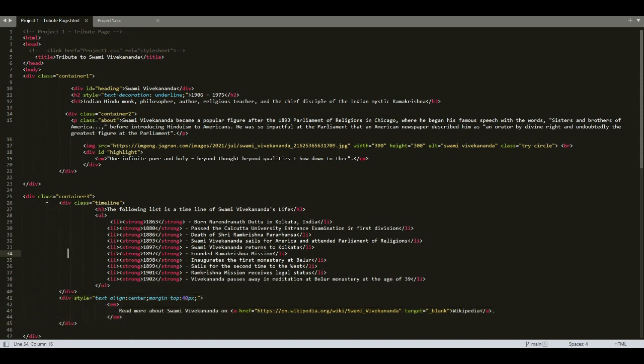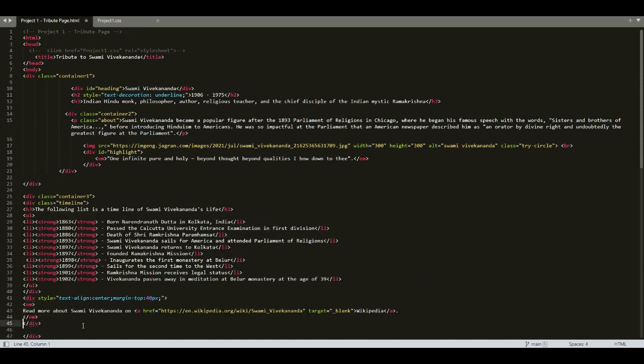Okay, so how do we know this? For example, if the code is written like this, then it will be very difficult to read. We do not understand which one is the child of which div. So what is the parent-child hierarchy? It will be very difficult to understand. This code will run and we will get the output, but it will be very difficult to read and understand, and we can easily make mistakes. So indentation is very important in HTML code. Indentation means that code has to be written with necessary spacing to show the parent-child hierarchy.